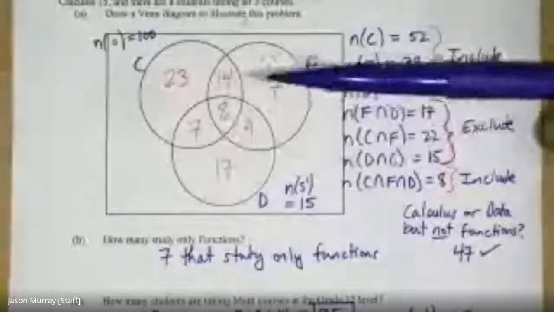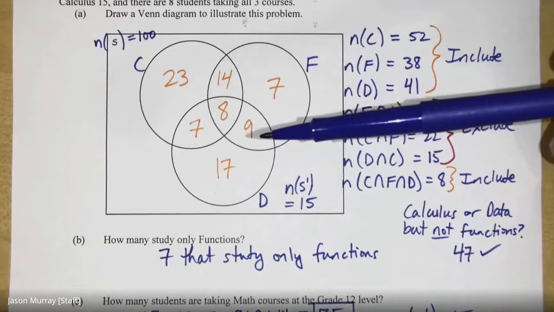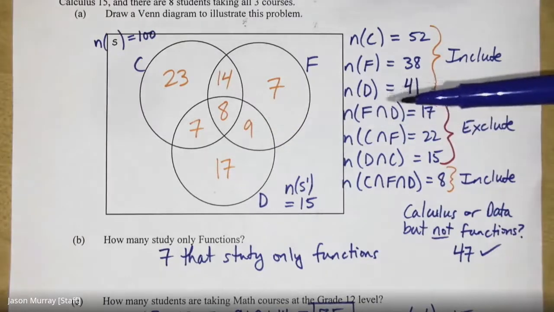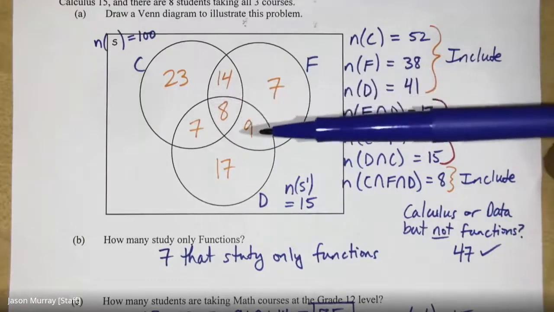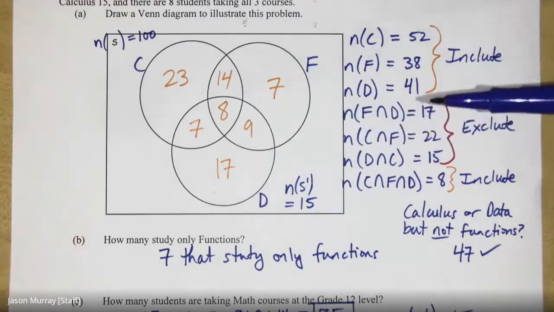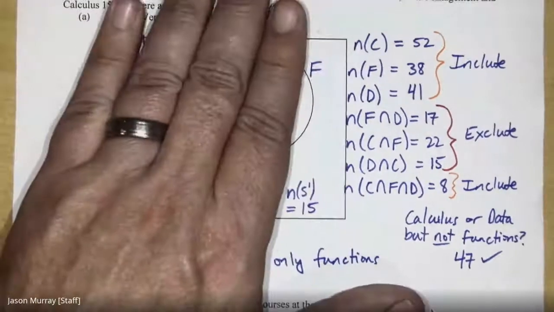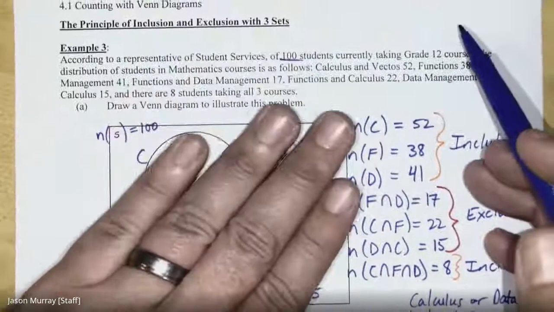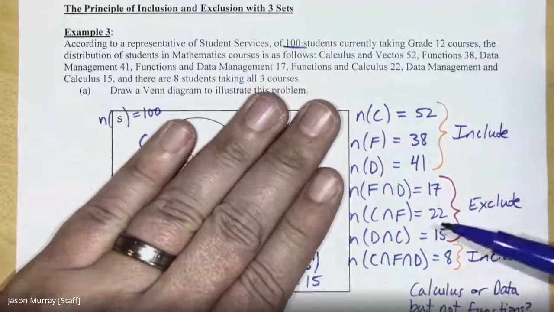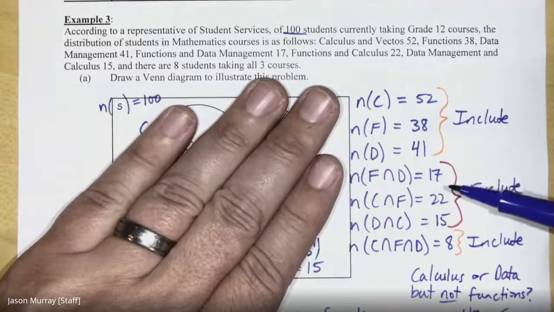Ooh, interesting. Although I absolutely love what you just did, and that may come in handy for an assignment later, by the way, hint, hint, that method works perfectly if you've done a Venn diagram, if you know what these numbers are. So you could always calculate them too, just by subtracting, right? 17 minus 8, and I get that. But if you don't have the Venn diagram at all, and you only have the numbers from the question, then using this principle of inclusion and exclusion, I think it just eliminates that extra step. Does that make sense?